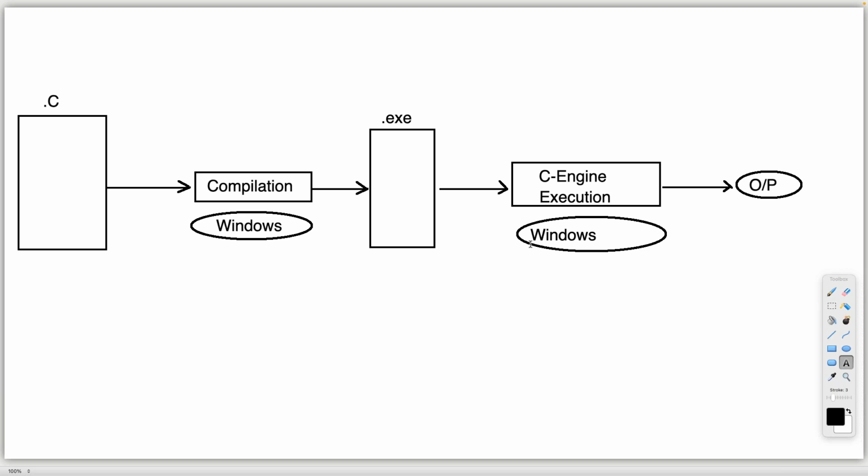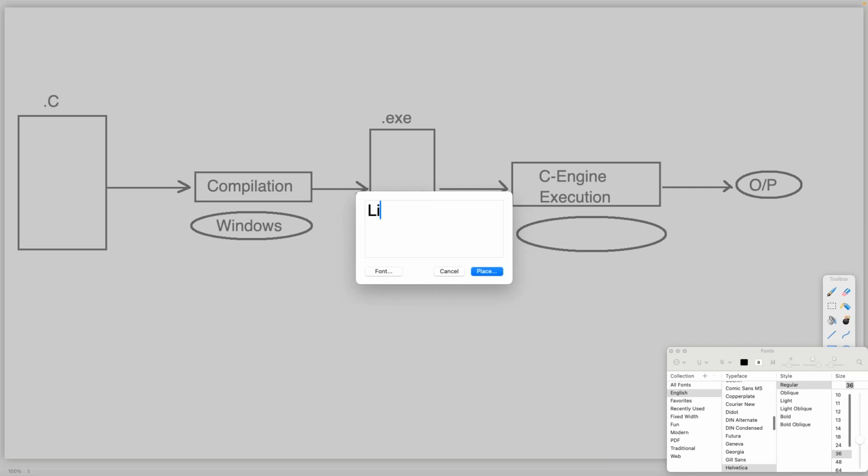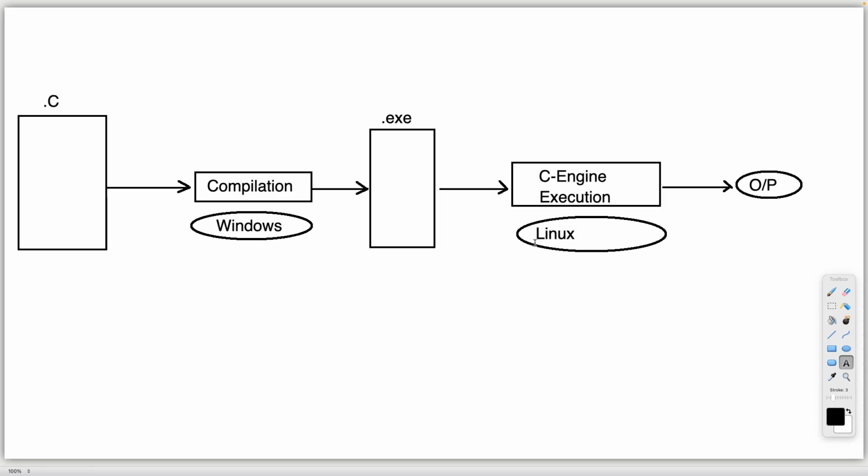Yes, sir. All of you get my point or not? But for the sake of the discussion, for the next 2 to 3 minutes, let's assume I'm not going to use Windows operating system for execution. There I'm going to use Linux operating system at runtime.